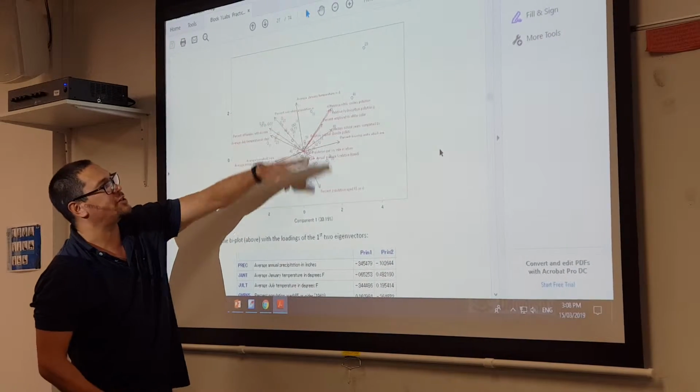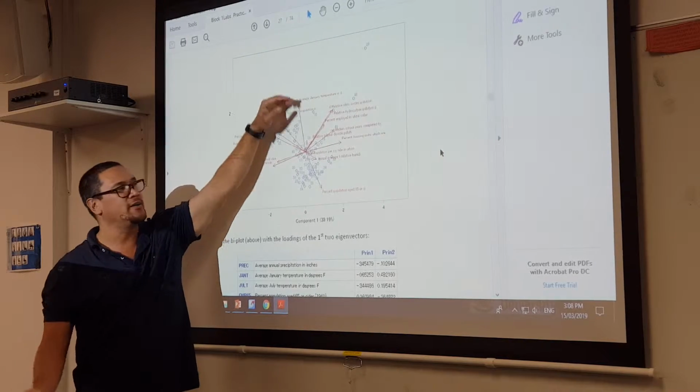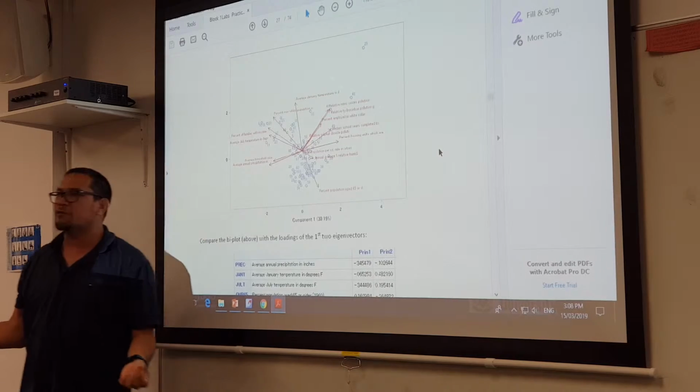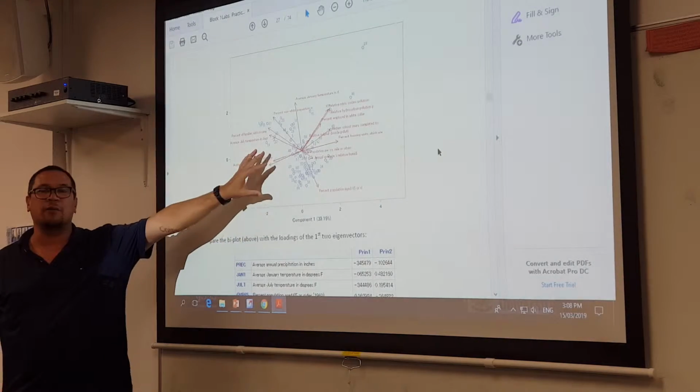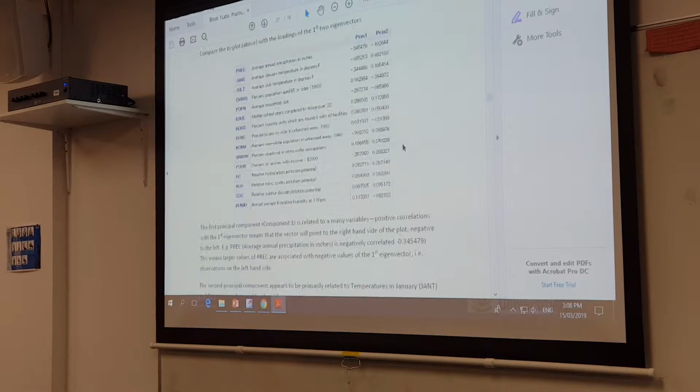Because we know that the average January temperature is strongly correlated. We know there's a strong correlation here. But for these ones with relatively small arrows, there might still be information in that plot, it's just not linear. And that's when the bubble plot comes in.